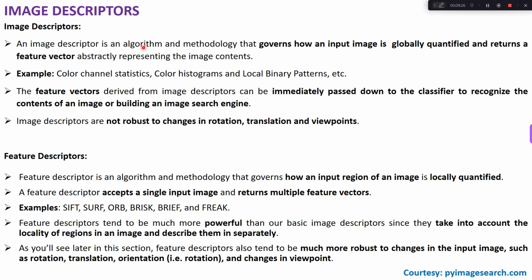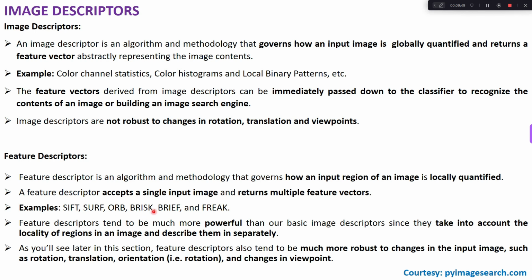A single image, you will get 1 feature vector. Whereas in a feature descriptor, it depends upon how many sections we make out of the single image. If I take 10 regions in a single image, then I will get 10 feature vectors. If I take 100 segments in an image, then I will get 100 feature vectors.